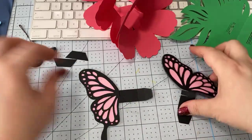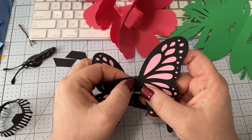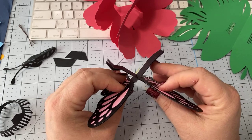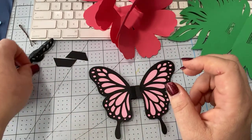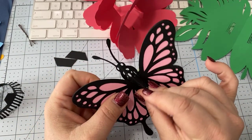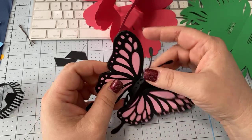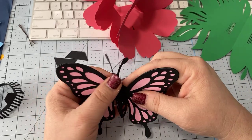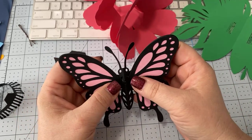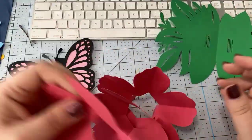So here are our two sides, and what we're going to do is use the second notch. See this notch and this notch? We're going to use the second notch, and we're going to cross this over just like this. All right. Then we're going to take our body, which is folded, and put it here on the first notch. Just slide it down. No glue, please. No need to put any glue here, except for what I showed you, because we want it to be able to move sort of effortlessly. Okay, so there's our very delicate, beautiful butterfly.